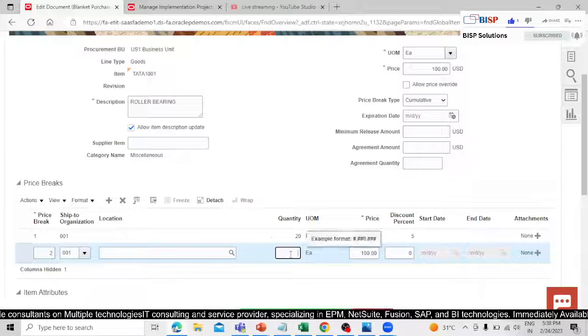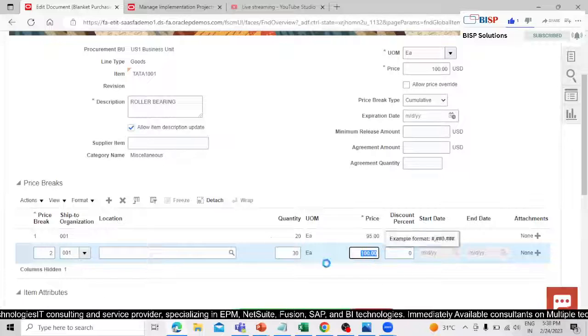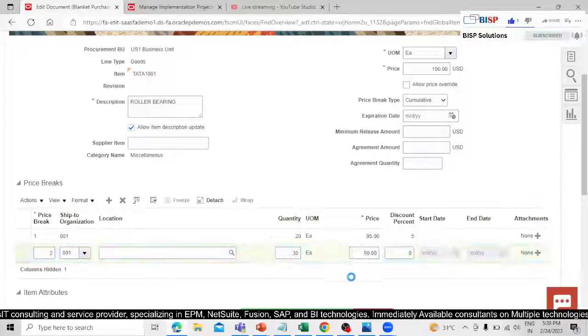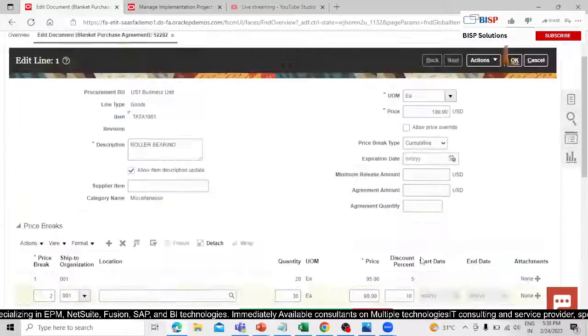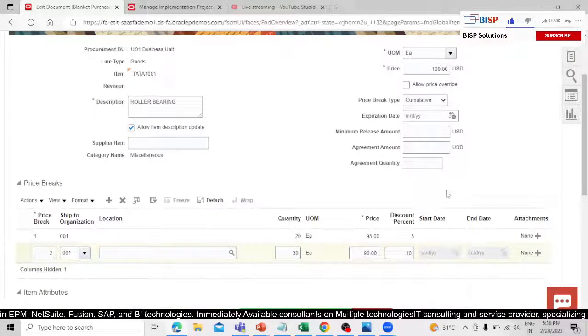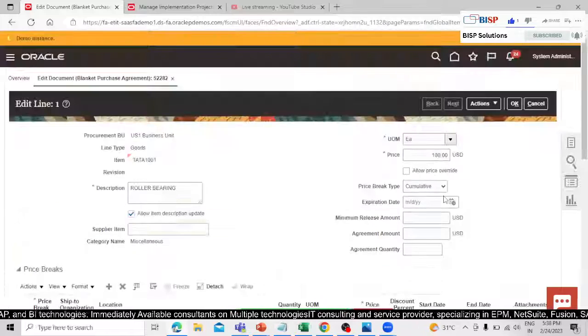Now, suppose you order 30 quantity, I will give you a discount of 90. So you can break the price on the basis of quantity. If you order more quantity, you will get a higher discount. So this is our price breaking concept in blanket purchase agreement. We should click OK to save this price break line.